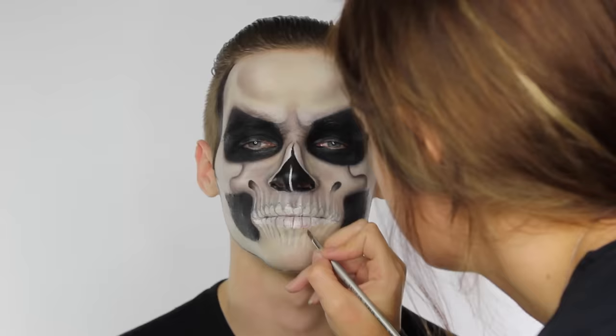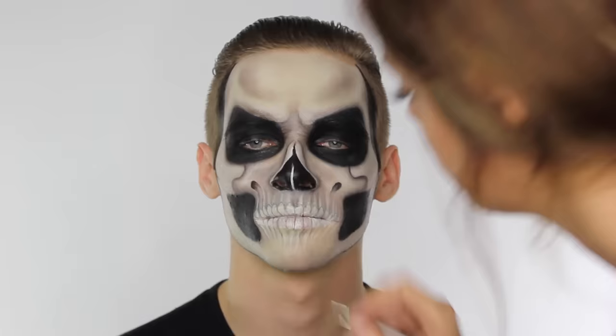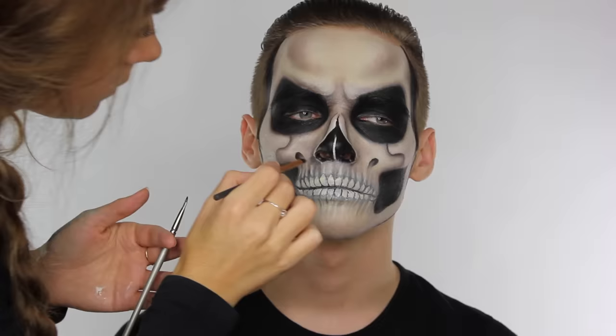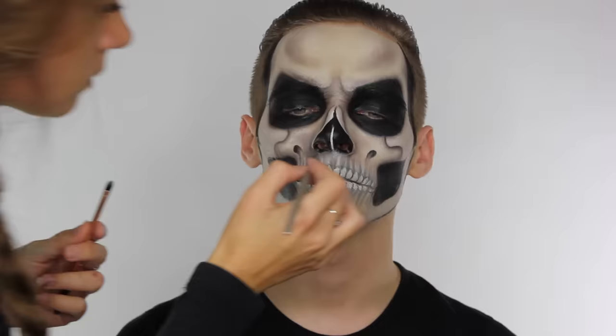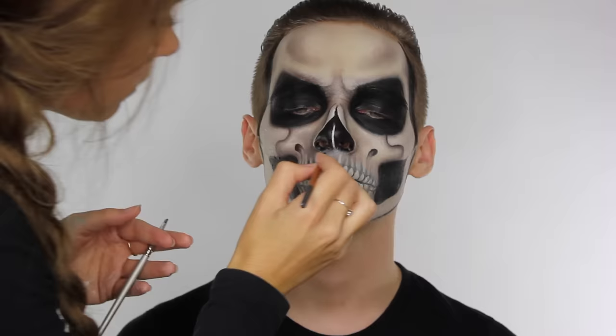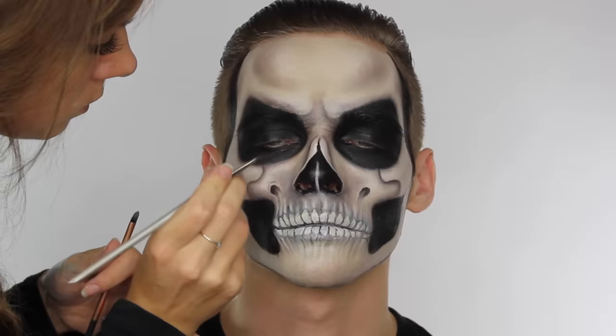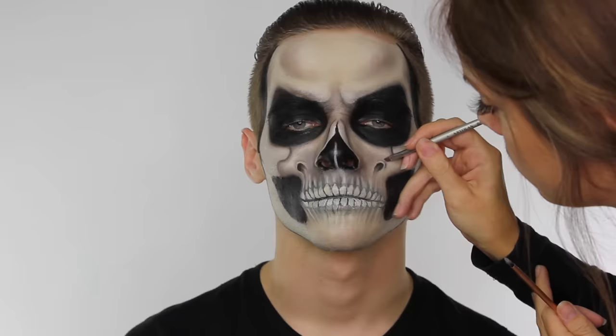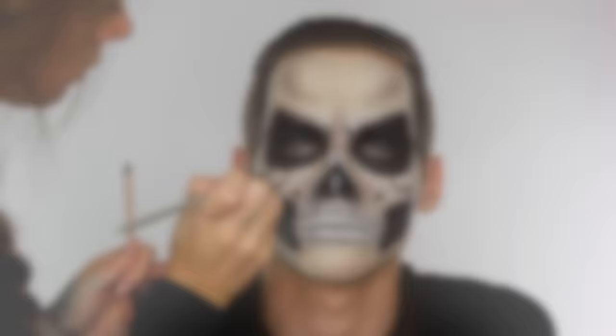Billy had been sitting there for quite a while as we had to stop and offload footage for 20 minutes, so by this point I just wanted to get the look done. I carried on with the shading in between the teeth and also drew a line right across the middle separating the mandible from the maxilla. I'm adding shading around the nose and in between the lines of the teeth to add extra definition. Around these infra orbital dents I'm drawing a line mimicking the shape already there but set slightly further back, leaving a white rim around the edge which makes the bone look like it protrudes out slightly, thereby creating that dent and shadow effect.